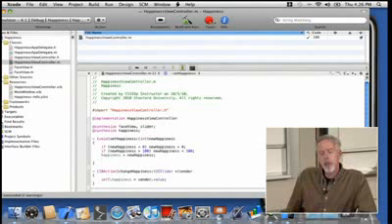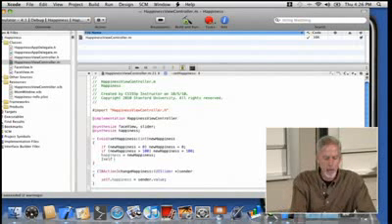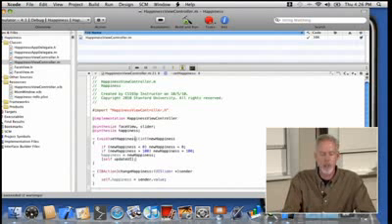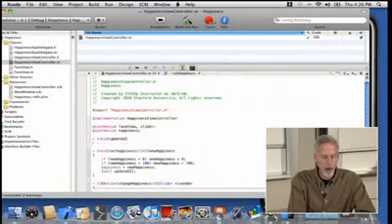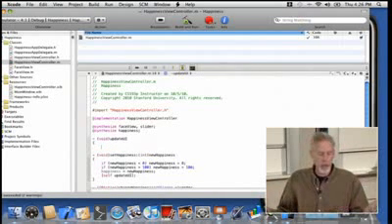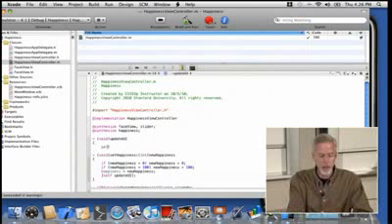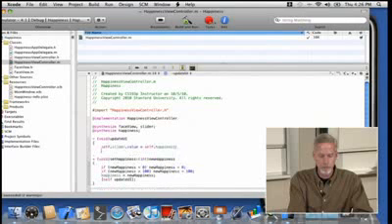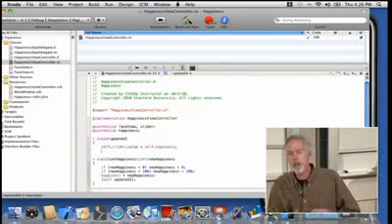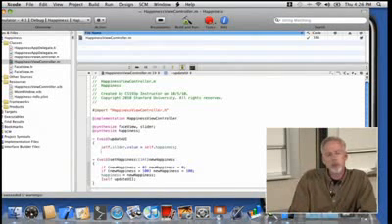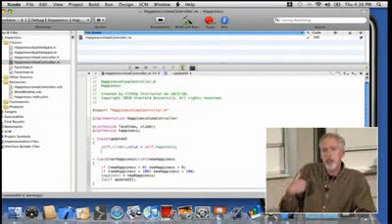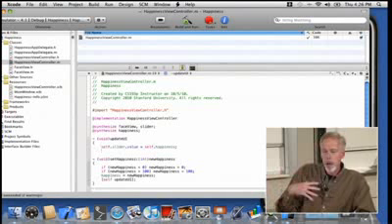And then the next thing I'm going to do whenever my model changes is I'm going to update my UI. So I'm going to call this method updateUI, which I'll have to implement. So let's do that. And updateUI, what UI do I have? I have my face view and I have my slider. So I'm going to update both of those. So the slider is easy. I just say self.slider.value equals self.happiness. Boom, my slider is now up to date. Every time my happiness changes, my slider is going to get changed. That's good. Now, how about my face view? Remember that the face view delegates its data. It delegates its smiliness away to me.